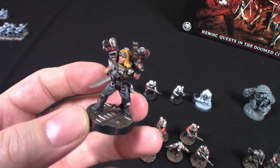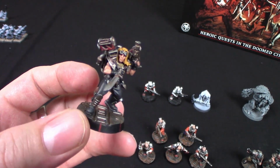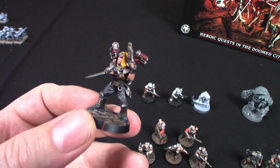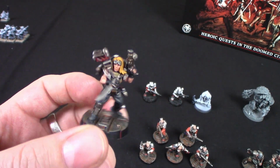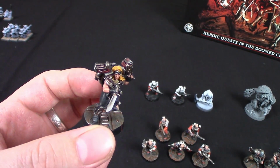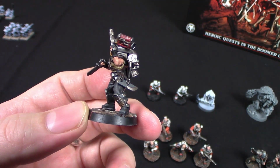This chick, I've also been using her in my campaign, and she has also been doing great. She's managed to put down an enemy leader in her opening debut game. So the gang's very impressed with her. Sonya is her name, Sonya Blade, ahoy. So yeah, again, pretty stoked with how she's turned out.